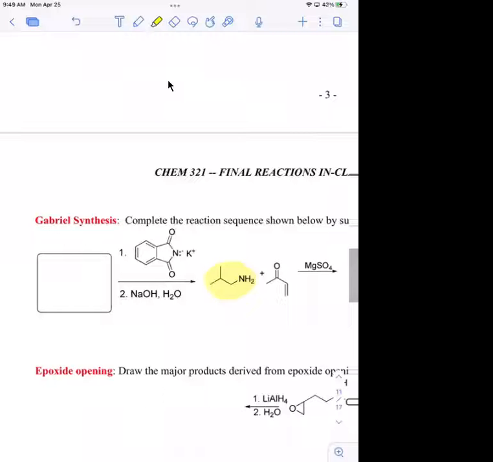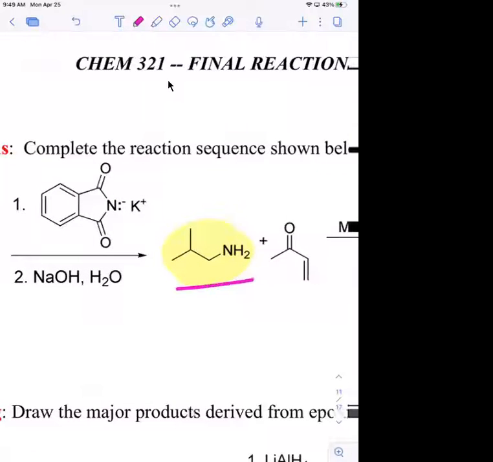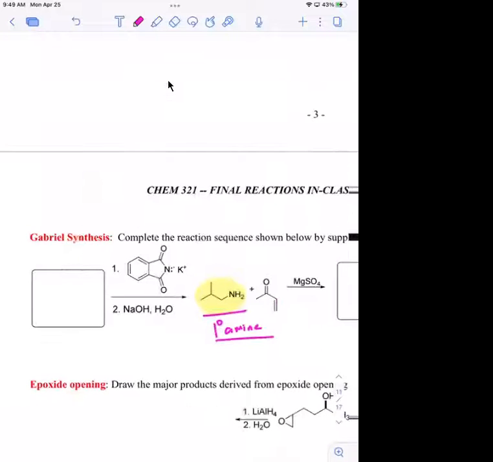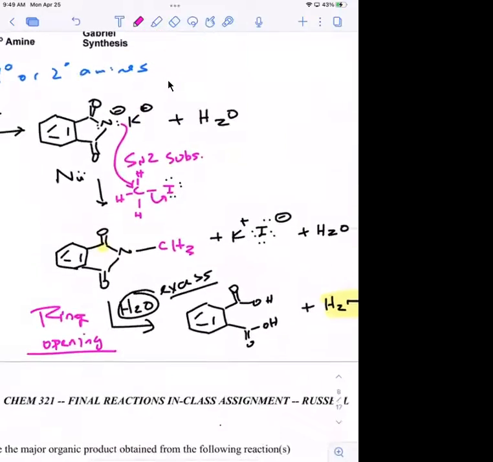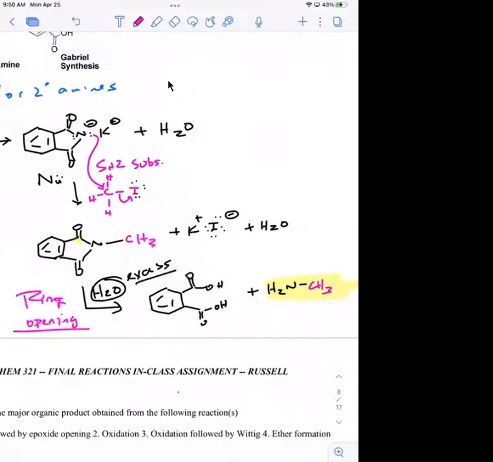What alkyl halide did I start with? That's the question. And how do I know where to put the halogen if this is the primary amine that I got in the product? Anybody? Let's go back up to here. What did I do to the halogen in this SN2 step? Can you see what happened? I attacked it and lost the halogen. And so the alkyl halide is going to be basically the nitrogen replaces the halogen. It substitutes for it. It's not a direct process, but you can see that in the end, where the halogen was, now you have that nitrogen.